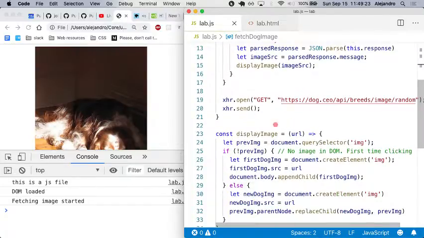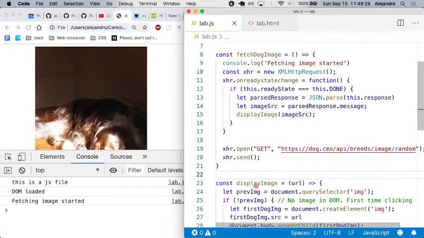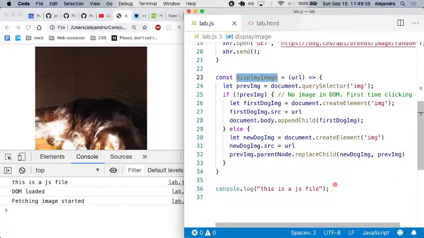Immediately after, we define another variable called displayImage, and these two variables are holding functions. Those functions are being defined, not executed. So immediately after the displayImage function is defined, we console log "this is a JS file." Because all the stuff above was definition, not execution, the only execution line at the moment when we first load the page is this one. That's why we see it first.